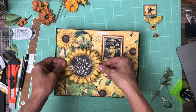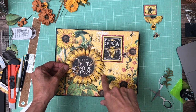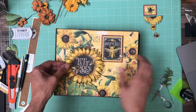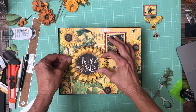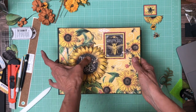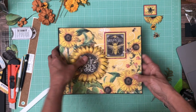And I'm going to do it slightly off so I can get even a better visual where you get more of these standing out. But I also want my Let It Be to be straight. It's hard to believe it's exactly the same as what's underneath it. Just the curling made all the difference.